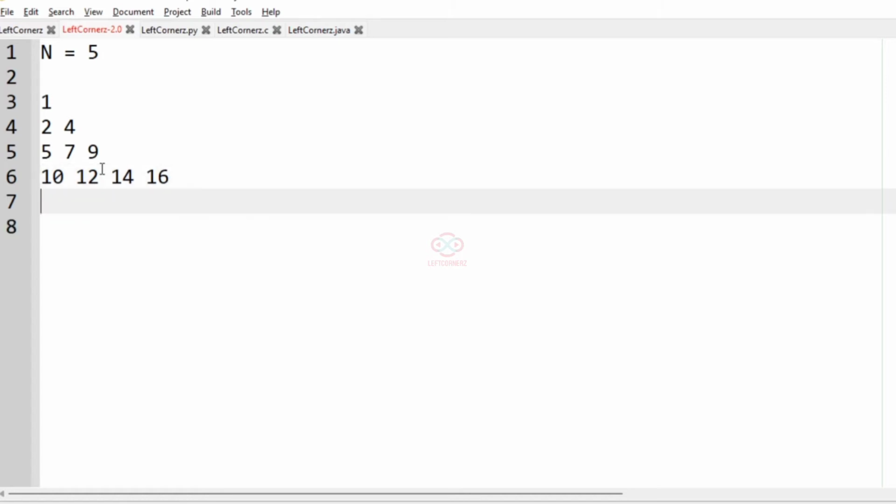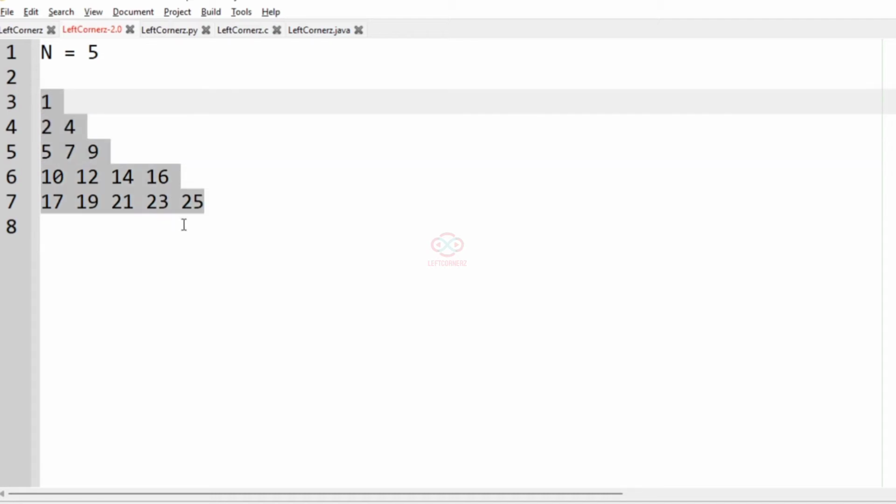And in the fifth row we will be printing 5 consecutive odd integers occurring after 16. So 17, 19, 21, 23, 25. So this will be printed as our required output.